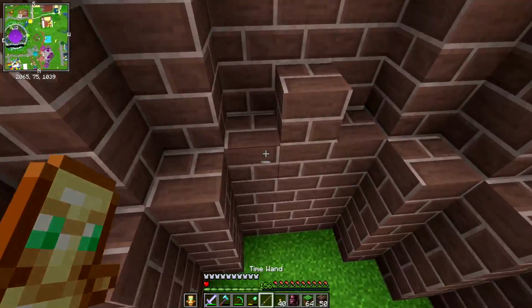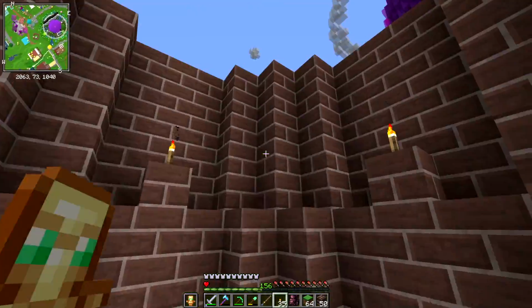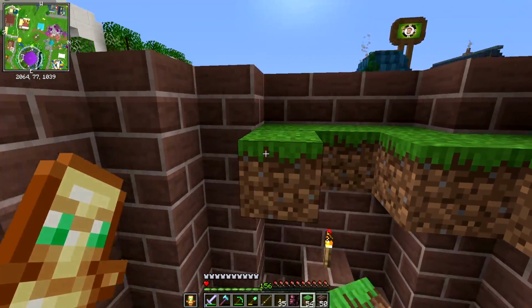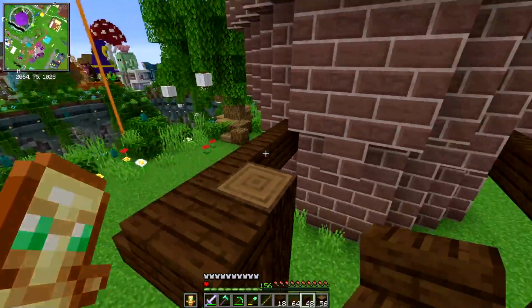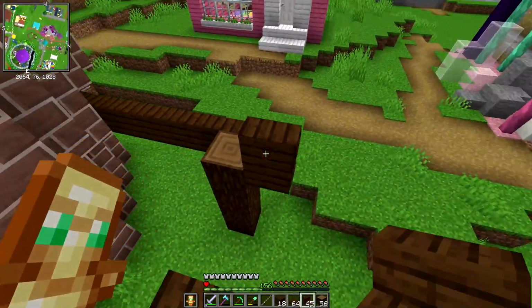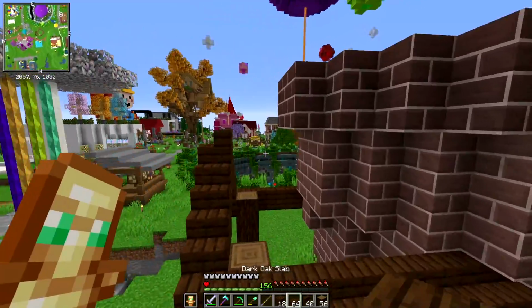Let me just light all of this up so we don't have any baddies on the interior. And then I'm just going to go ahead and kind of fill it in with this grass. All right, so now I'm just going to go ahead and add in a few of these little areas to it that kind of give it a little bit more of that shop-like feel, as opposed to it just being a clunky flower pot in the middle of Spawn.